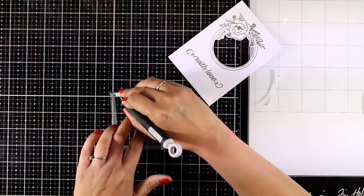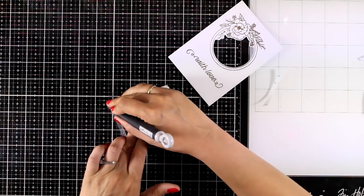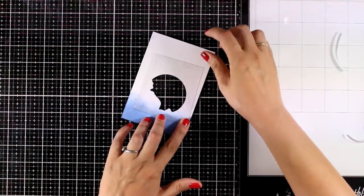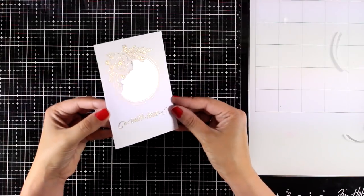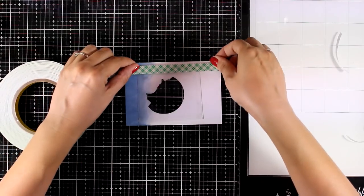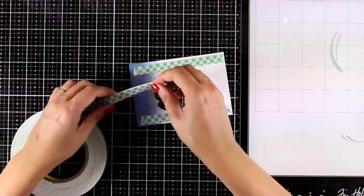So I have a piece of acetate here, I'm going to stick it at the back of my window. And you can see here that I'm using all my scraps, so this is a piece of paper that I was playing with my blending tools up there, but no one will ever know. So you can see how lovely and shiny this card is. This is going for a very elegant card, as I'm keeping everything white and gold.